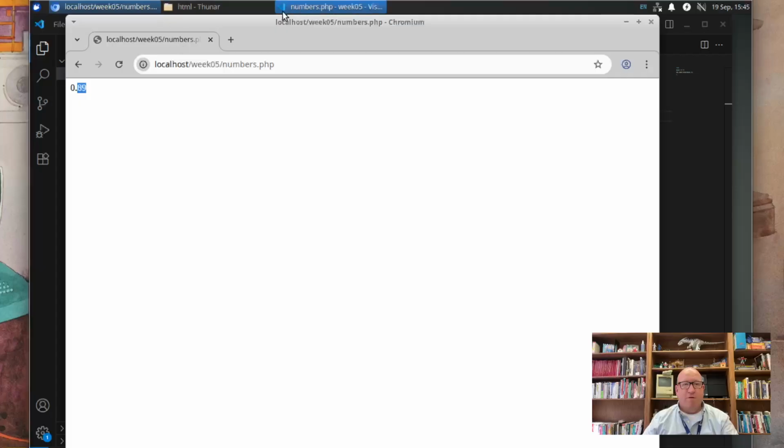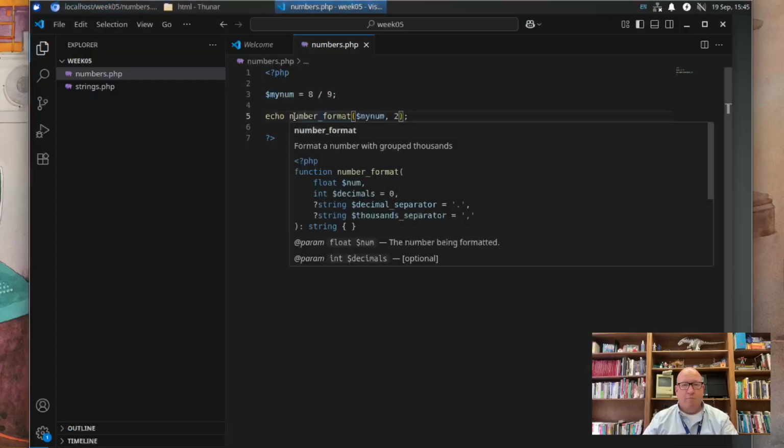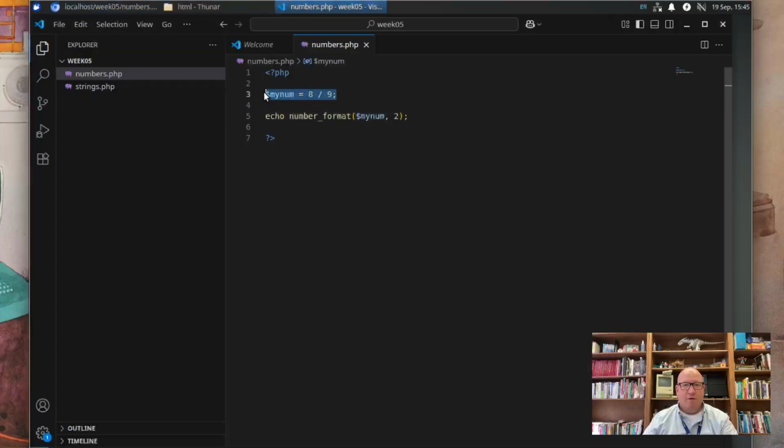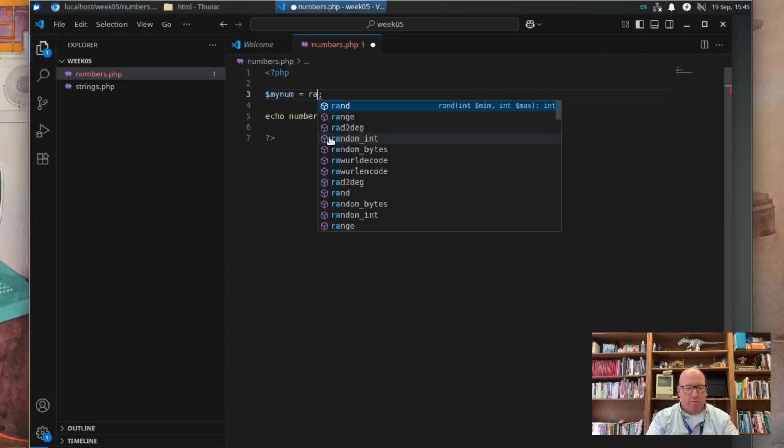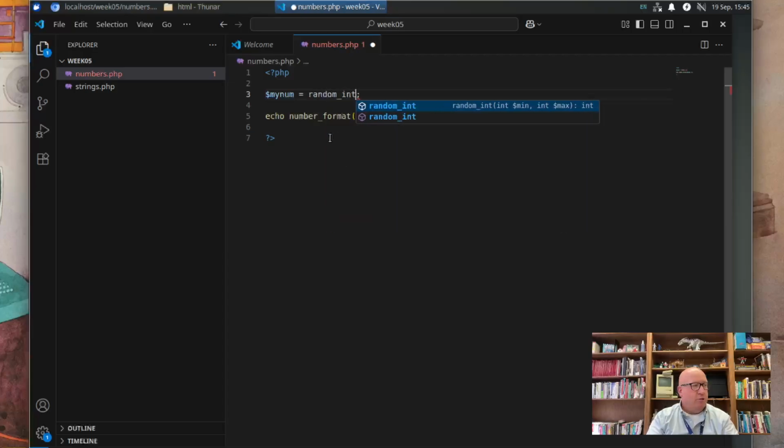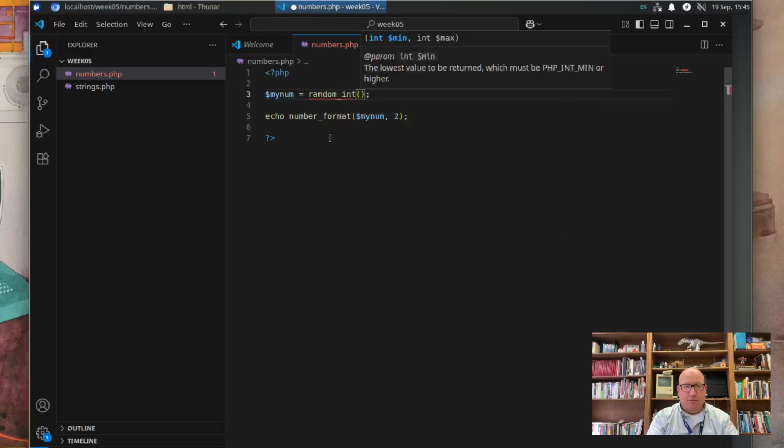And then the final one I want to show you that's really important, that might be important for you, depending on what kind of things you do, is my number is going to be equal to a random integer, and you put the minimum number, in this case 0, and then you put the maximum number, in this case 9, and we're going to save this.